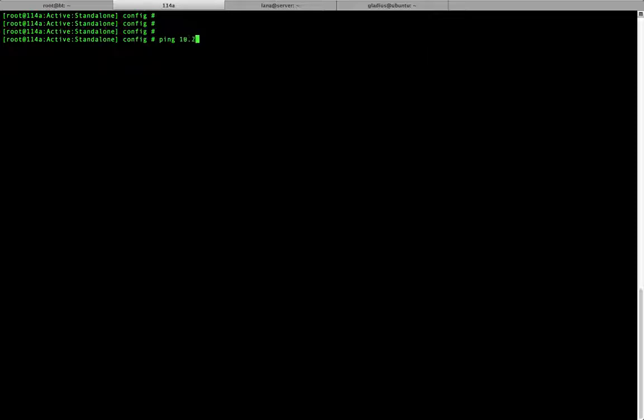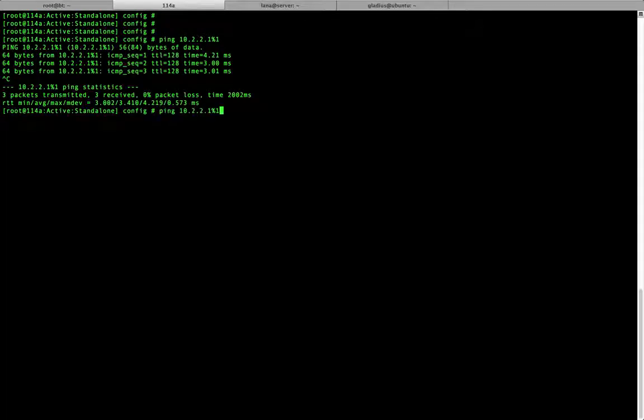Ping 10.2.2.201, not 201. 201 is a self IP address. And the Windows XP IP address is 1, and it belongs to route domain 1. So I need to put %1, and it will ping. Brilliant. And to ping the web server, all I need to do is put % and 2.